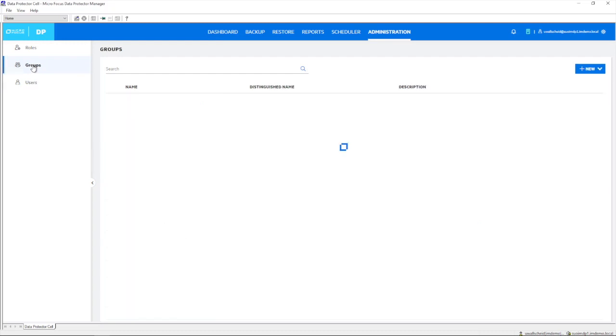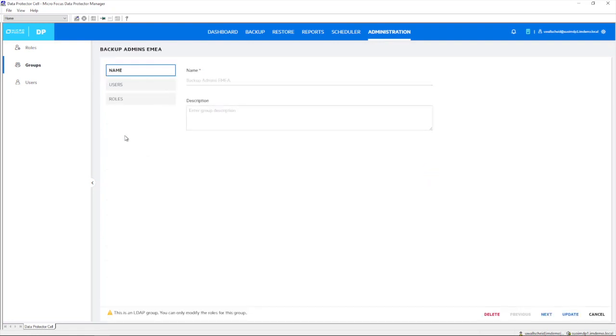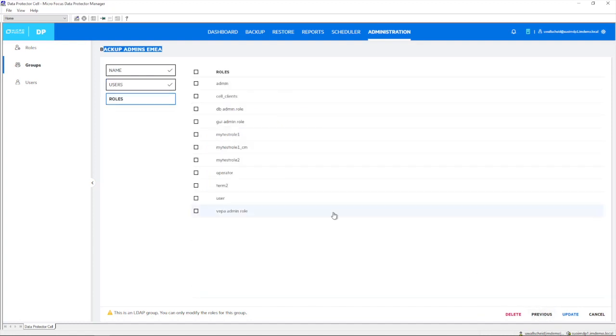And at the end of the day, you're joining those two areas together in a group. The group is made of users belonging to a group and roles attached to those groups. So like you see here, you have a certain name under which this particular group is showing up. And in here, you have users being selected, and you will see one or many roles being available for selection.